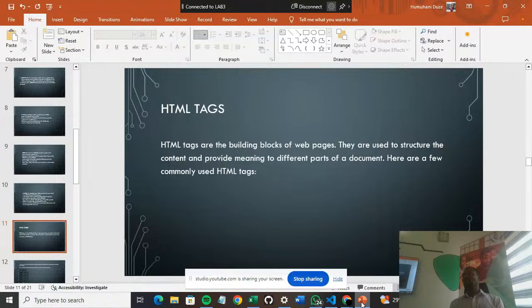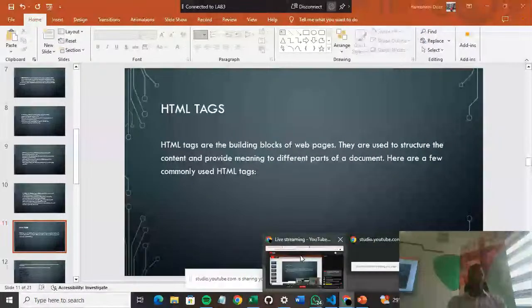Sometimes they might need to use metal, this iron rod. There are some places that they need to use wood, right? So all those things that they were using are like the building blocks. They come together to form the house. So the HTML tags are things that come together to form the HTML file.